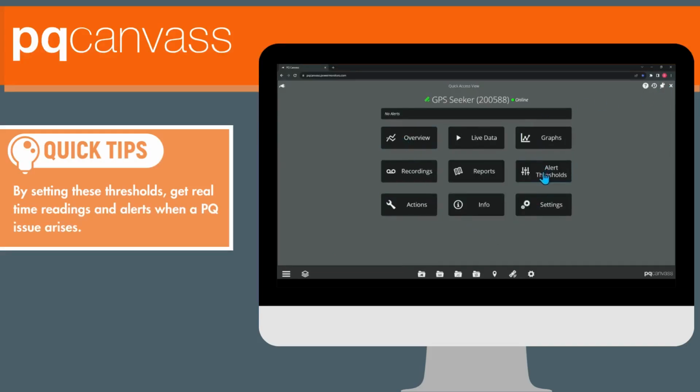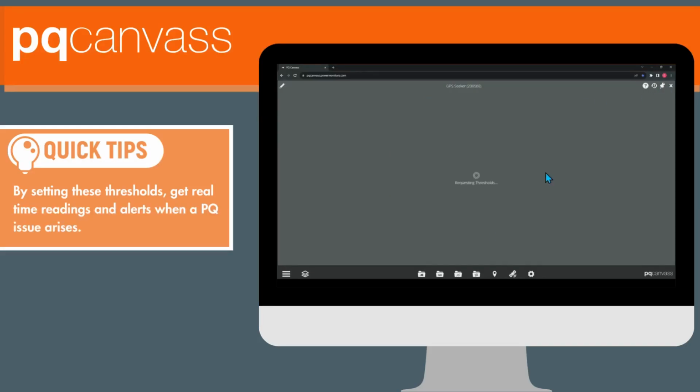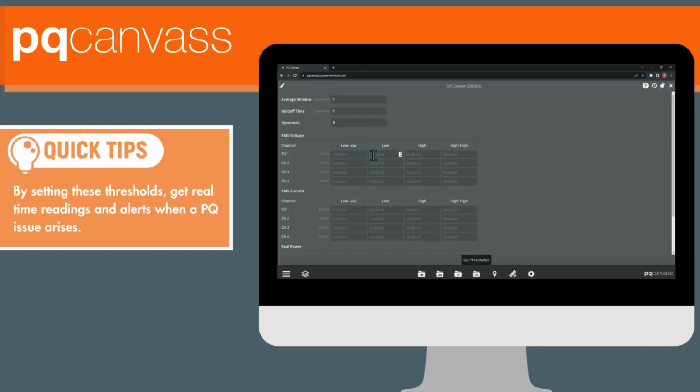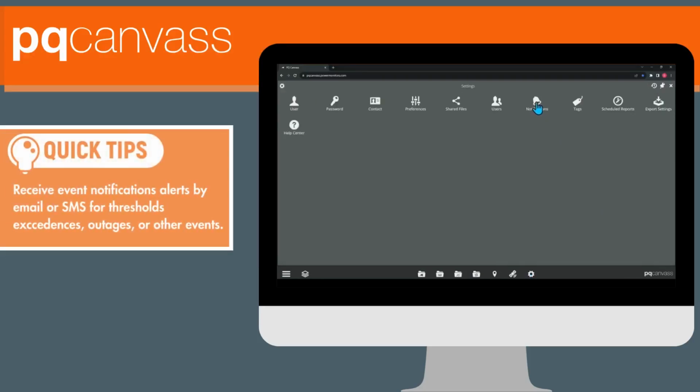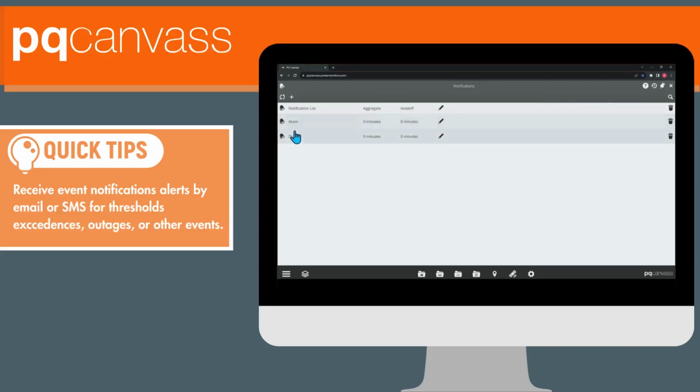We can also set up the alert thresholds. I'll click on that. Right now they're disabled, but all you have to do is put in a value there and you can turn those on. So this is where you would set your low, your high, and your high for voltage, for current. And if you click on the little gear symbol down here, and then on the bell icon at the very top here, called notifications, I can edit or view a list that already exists, or I can create a new one by clicking the little plus here.